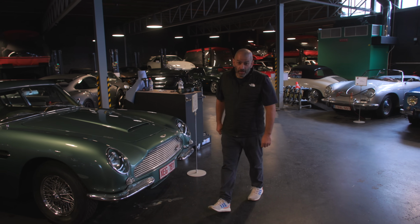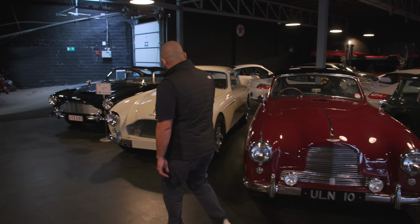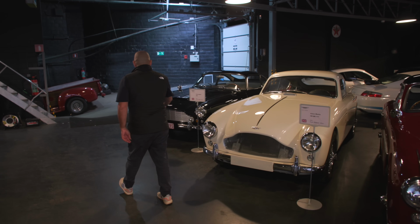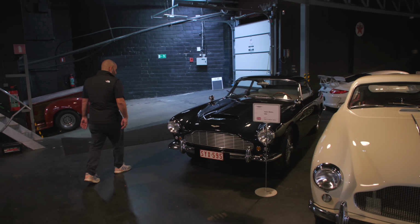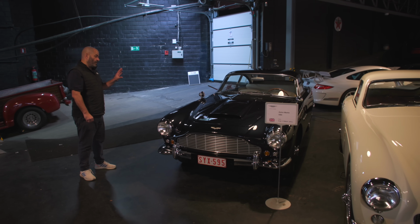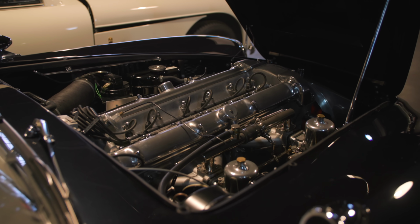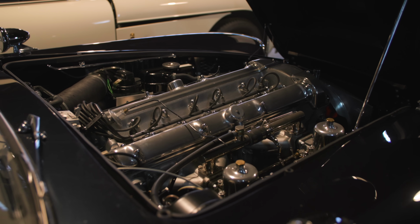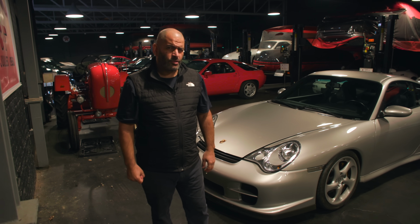Obviously, a few other Aston Martins. DB2. DB24 Mark III. And this. Now, this is beautiful. DB4. You could eat all of your meals off this. Cut away now to a look at the engine bay, which is a work of art. Absolutely beautiful car, this. A smaller car as well. Very pretty. You wouldn't leave here without driving one, would you?